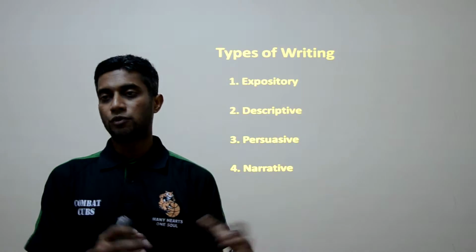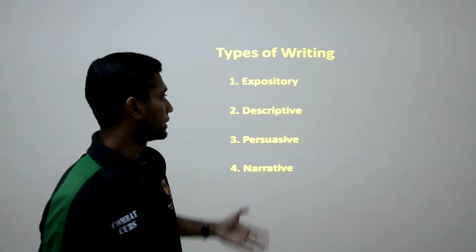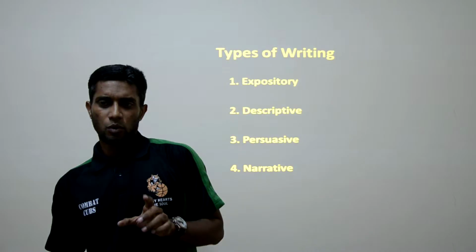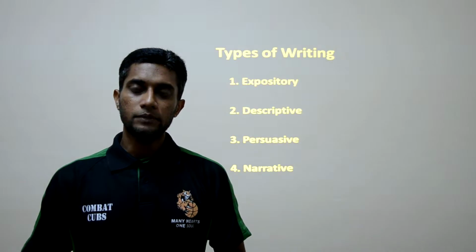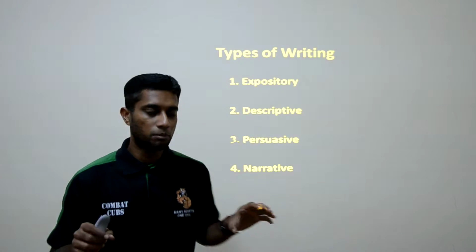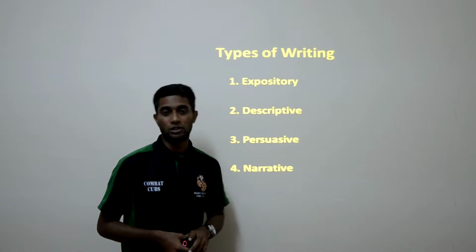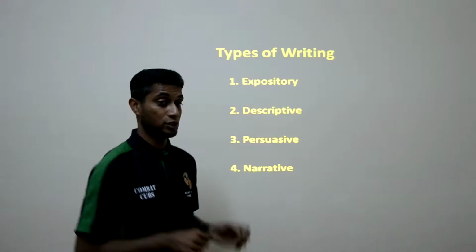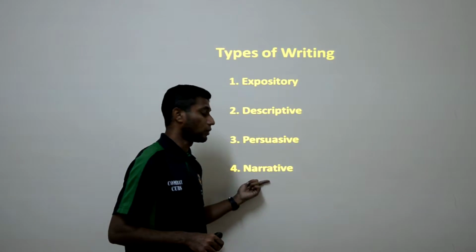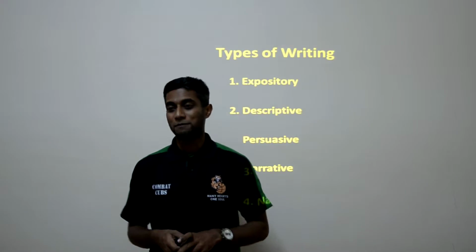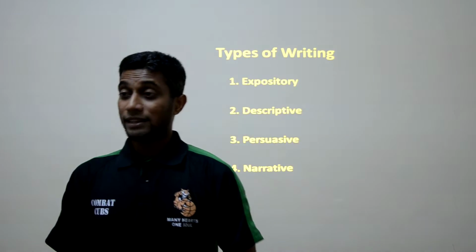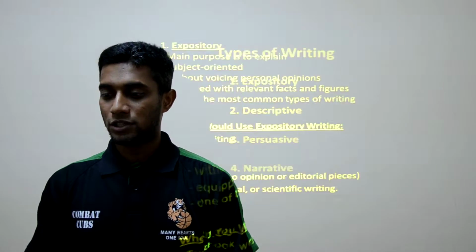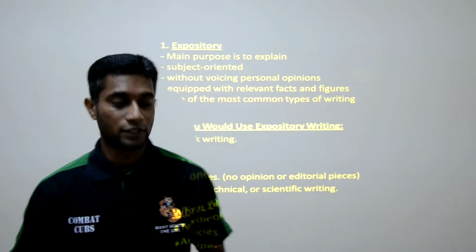Now, before we move on to further detail about these four styles of writing, let me tell you one thing: for academic purposes, we mostly need the expository style of writing. Why and how, we're going to discuss later, but today we'll be focusing on the narrative style of writing. And that's pretty interesting. Okay, now let's move on to the definitions.